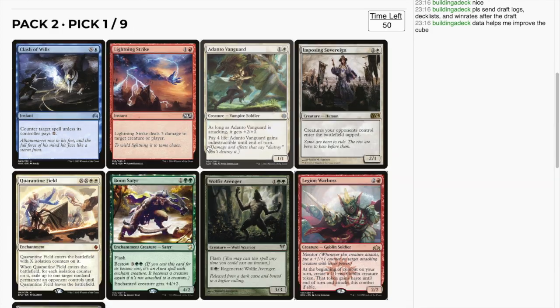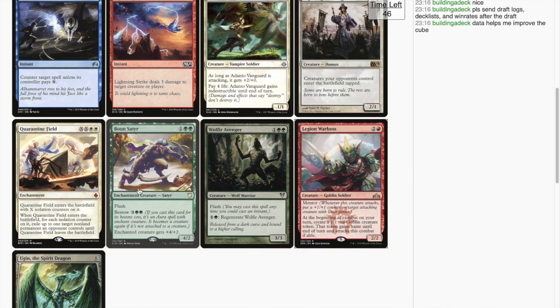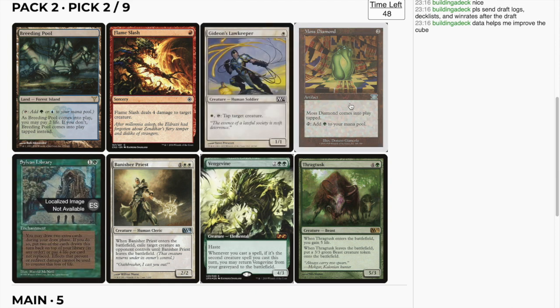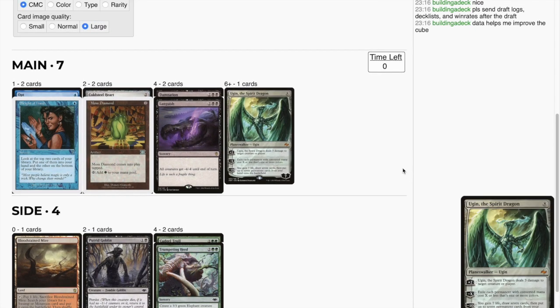Alright, well, here's an Ugin. We talked about how we needed some finisher. And I think the Clash Rules is a weak enough card to where taking the Ugin here is fine because it gives us at least a win condition. It's not my favorite win condition. It costs 8 mana, so it's hard to cast. Moss Diamond is just an easy pickup.